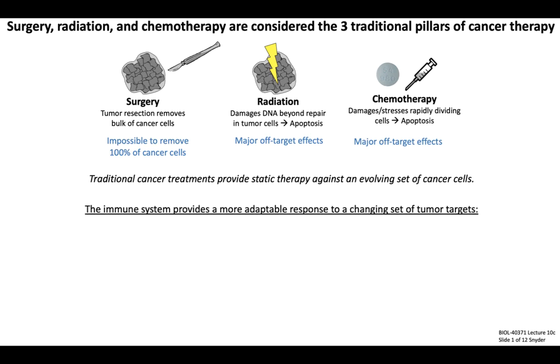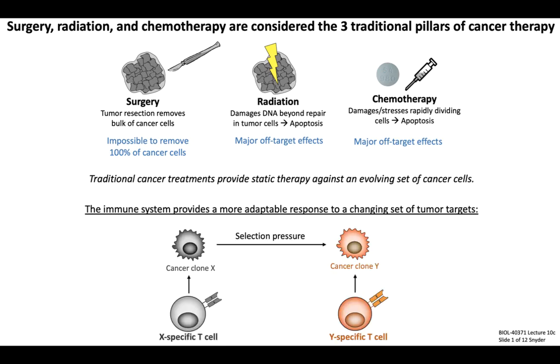The main advantage of immunotherapy compared to some of these other forms of cancer treatments is that the immune system is relatively adaptable, which is really important when you're trying to overcome a disease as nasty as cancer, where transformed cells have been selected for all sorts of different strategies to promote their own survival. This adaptability is due in part to the fact that many different immune cells can be used to target and help kill a transformed cell. And importantly, within a pool of cells like T cells, there are many different clones with differing specificities.